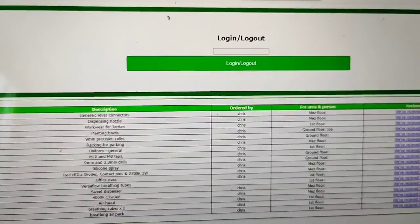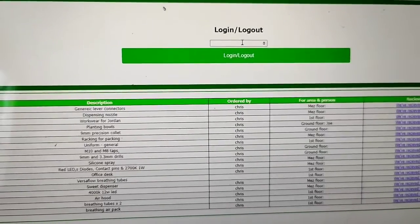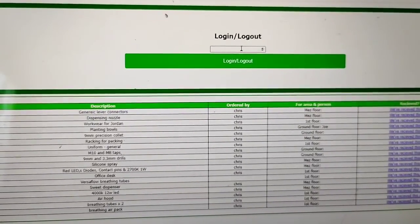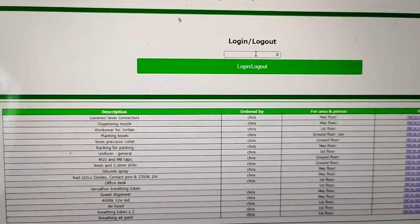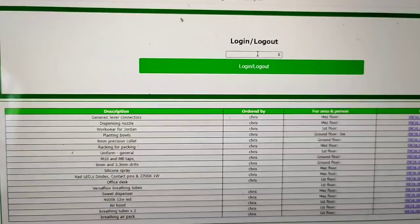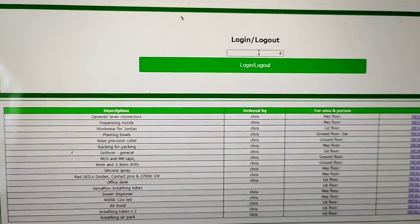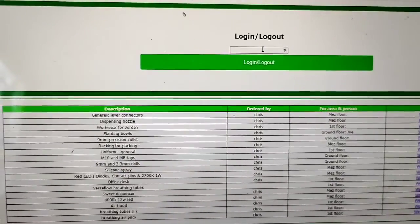I fixed the login/logout screen. Sometimes the button on the touchscreen is a bit sensitive and if you accidentally double-tapped — which was way too easy — it would later record your exit time incorrectly. I've now changed the system to not log a time within one minute of the last time, and it will just tell you if you've double-tapped. Easy fix.